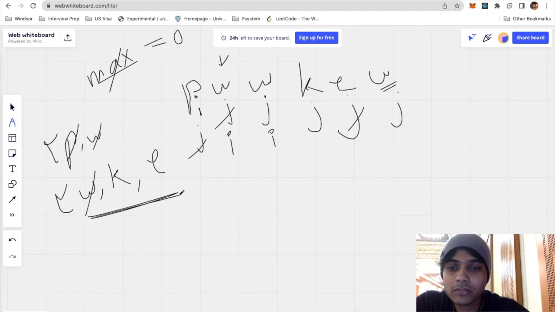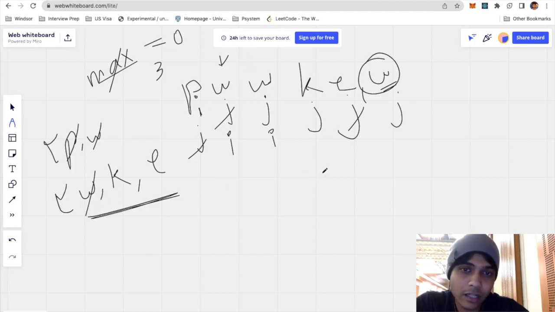So at this point of time, we had three characters in the hash set, so maximum will be three. And at the final stage of the string here, we found that W is here already, so we're gonna remove the character at index I. In this case, it's W, so we remove that, and then we increment I, and then we check if W is already in the hash set. We don't have a W, so we're going to increment W.